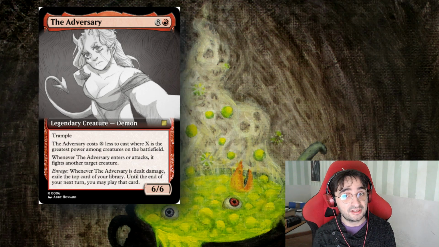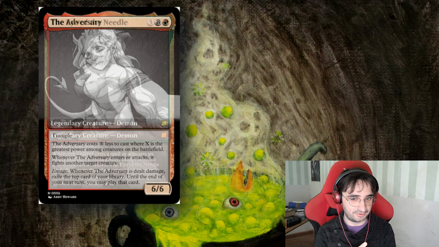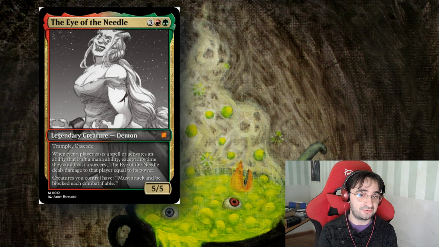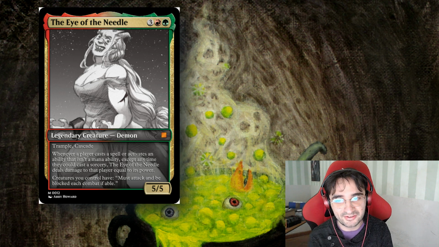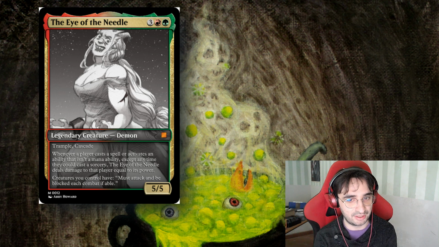While not groundbreaking, I think that her design will always be fun to play with. The Eye of the Needle is a natural transition to the Adversary. Let's see what she has to offer. For 3 and green, she's a 5/5 legendary creature demon with Trample and Cascade, and reads whenever a player casts a spell or activates an ability at instant speed, they get punched in the face. Also, all your creatures must attack if able and must be blocked if able.